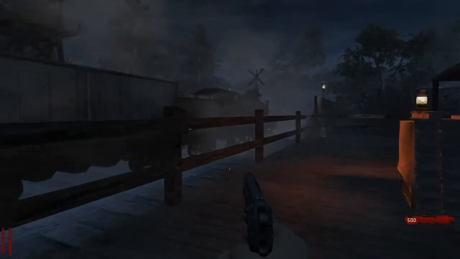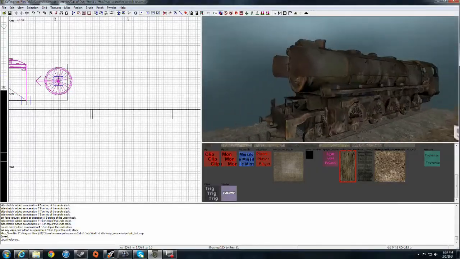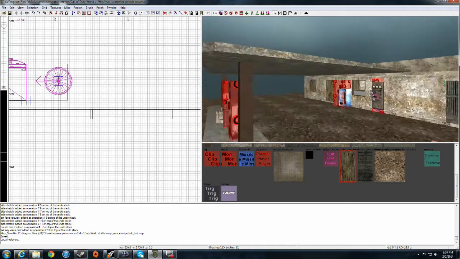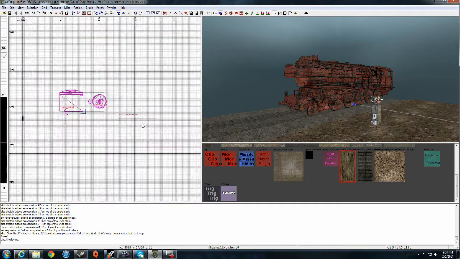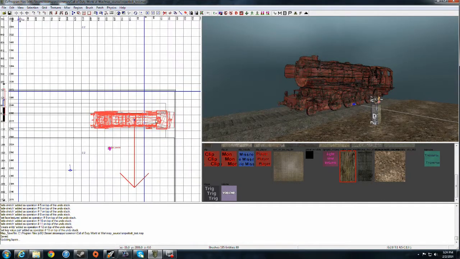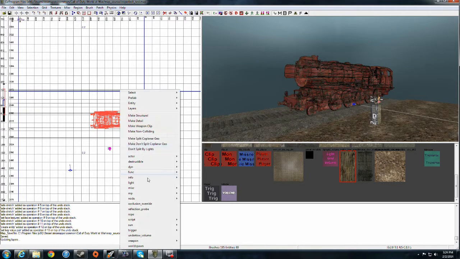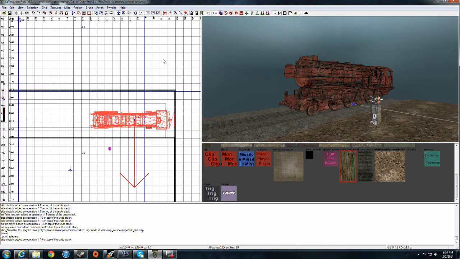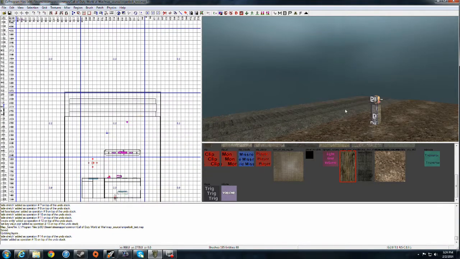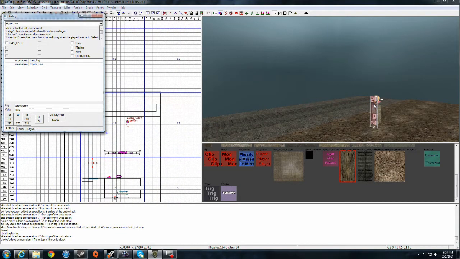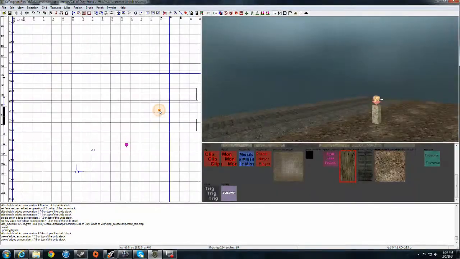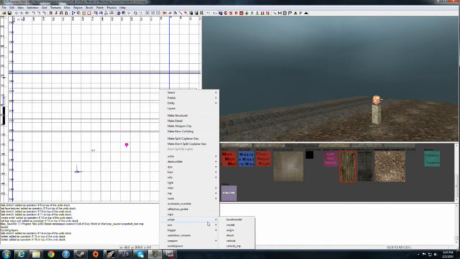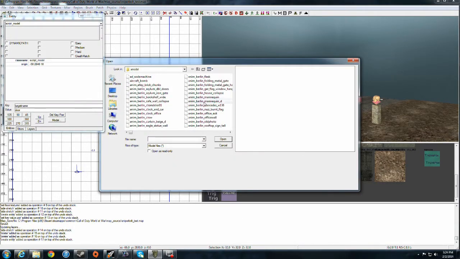Real quick though, before we get started, I do want to make sure you understand where I learned this. A while back when I made the shack, I wanted to make a shark move. So I posted a thread, and Baseball 4Ev was the main guy that stepped up and helped me understand scripting a little bit, or at least this part of scripting. There were a couple other ones, Bamskate, and Yafil, and the Zombie Don. They all definitely helped out, so I'm very thankful for those guys. I just wanted to make sure you knew where I learned this, so I'm just passing it along to teach you guys now.